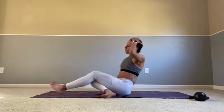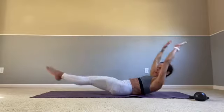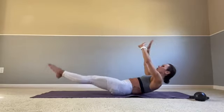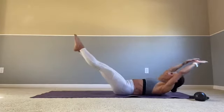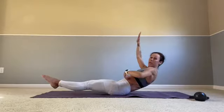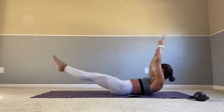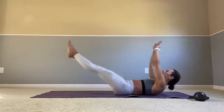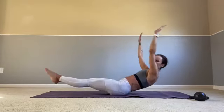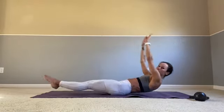This next one is a challenging one — I want everyone to try it. They're called hollow body rocks. Hands over your head and you just use your core in a hollow body position. 30 seconds, go. If you need a break, that's fine. Everything's tight — you should feel it. I can feel that in my core, it's burning. 20 more seconds. Don't use momentum — use your core. Five more seconds, stay in it.